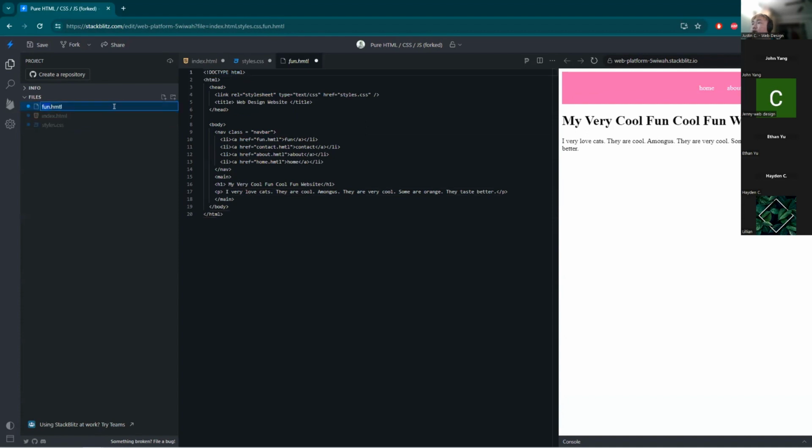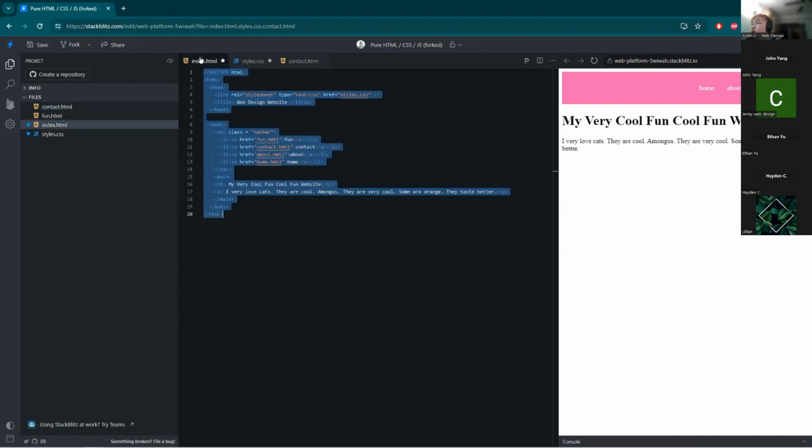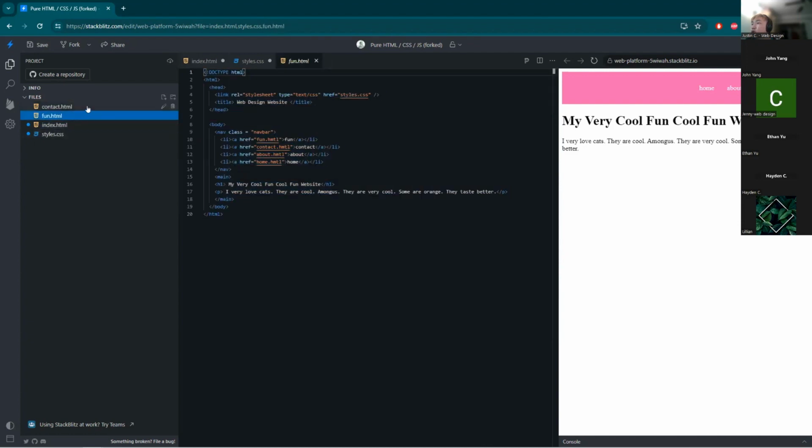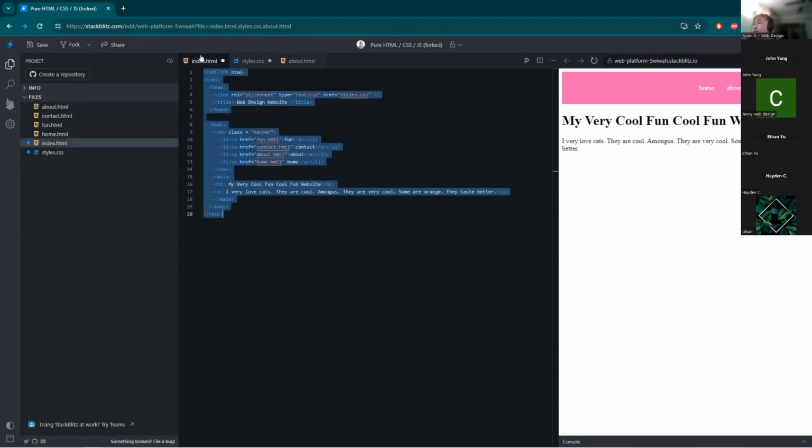Oh wait, okay, I cannot spell HTML. There we go. Fun.html, contact.html, and then what else do we need? About, and then home.html. So now we have all four of these.